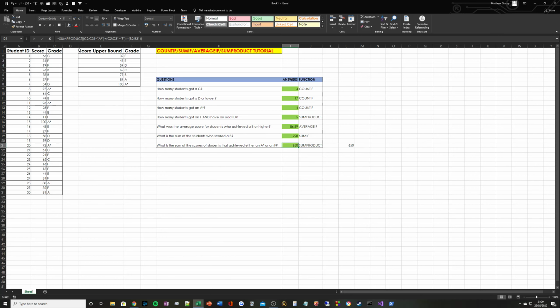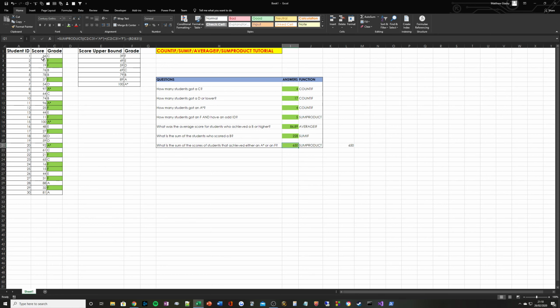So what's this saying? It's saying every grade in this array that comes up as an A star or an F gets flagged basically. So if I quickly go through and do it, there's probably quite a few. So all the F's will get flagged and the A stars. So I'll quickly do that for you guys. Won't take long. That looks to be it. So it's flagged all of those, and now the SUMPRODUCT function is now using this unary operator on B2 to B31, where this criteria is met.